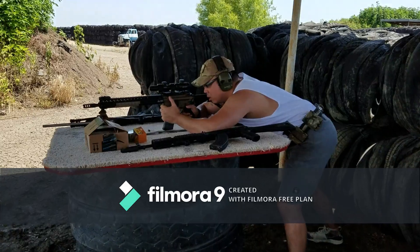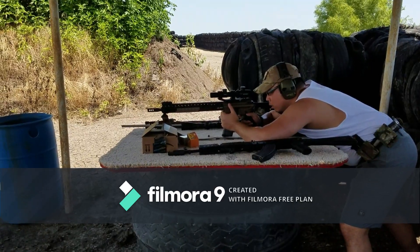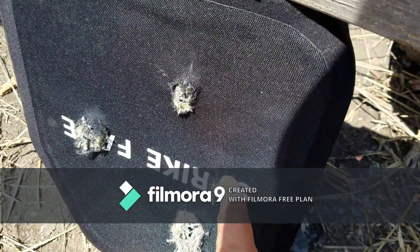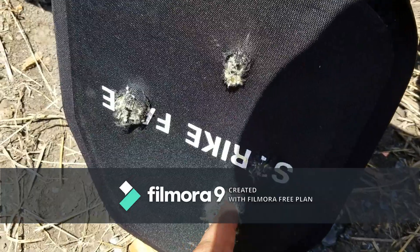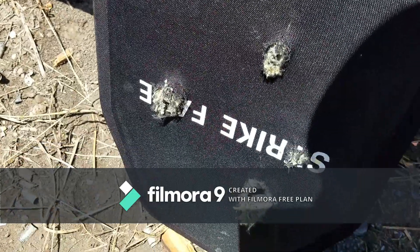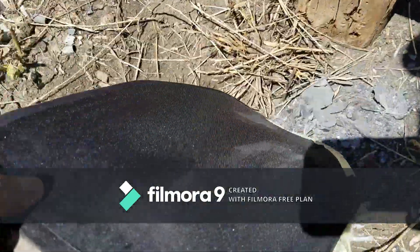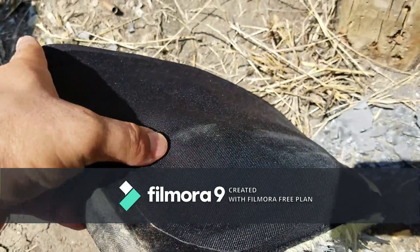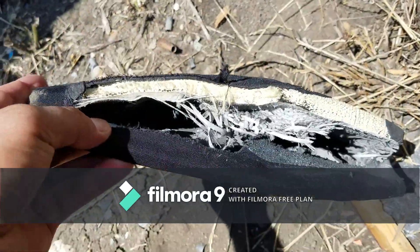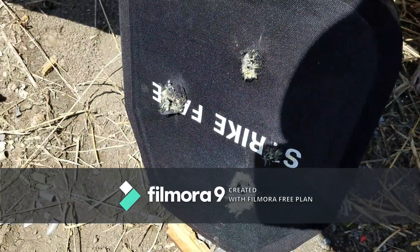One more time with the M855 SS109 steel tip. Looks like a hit. This is the fourth shot, placed right over here about 3 inches away from the AK hit, 4 inches away from the .308 hit, which seems to be pretty empty now — you can stick your whole finger in there, I think the ceramic's pretty much gone. Right there was the first M855 hit. We've got some deformation again, but no pass-through. Even though the plate's pretty much disintegrating inside — the ceramic is all but crumbled and the Kevlar is separating quite a bit — it still stopped the second M855 round.